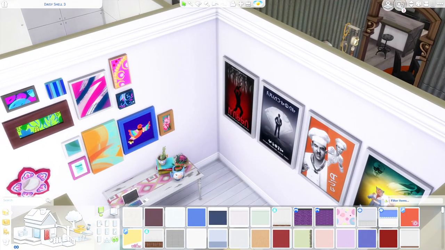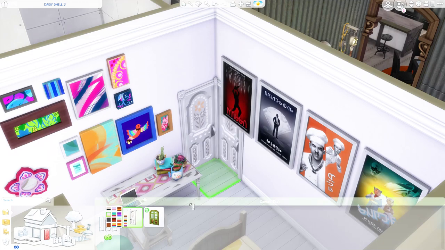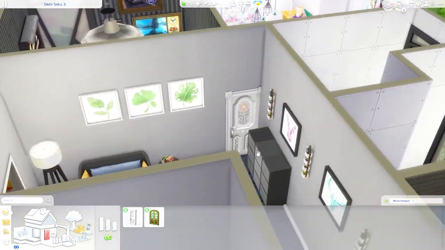And now, did this pack come with a door? It did. Okay, so we'll go with the white one for sure. It's not gonna look good from the living room, but whatever.